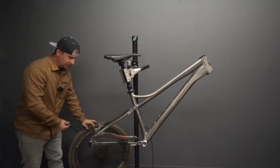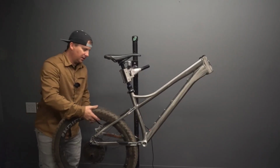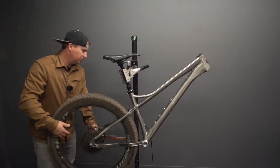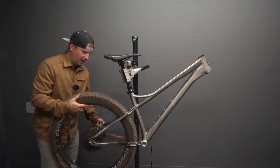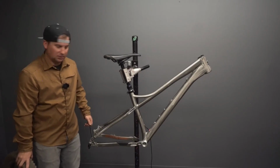I doubt it. It wasn't designed for it, but let's find out. This is a massive tire, a 27.5 by 3.0, and it's rubbing. I wouldn't feel good about a 2.8 either, but I do feel good about a 2.6. Let's try a 2.6 on here.